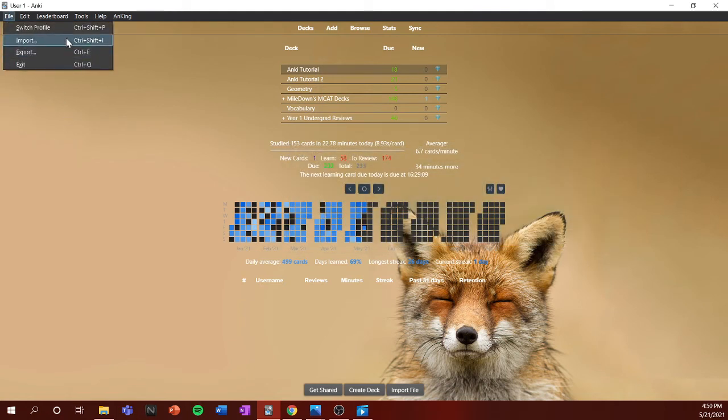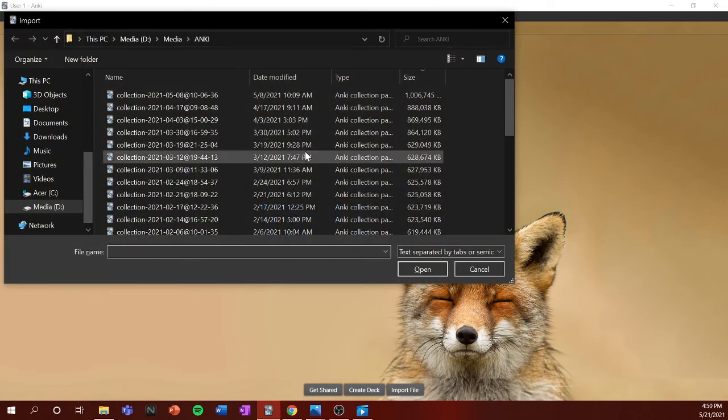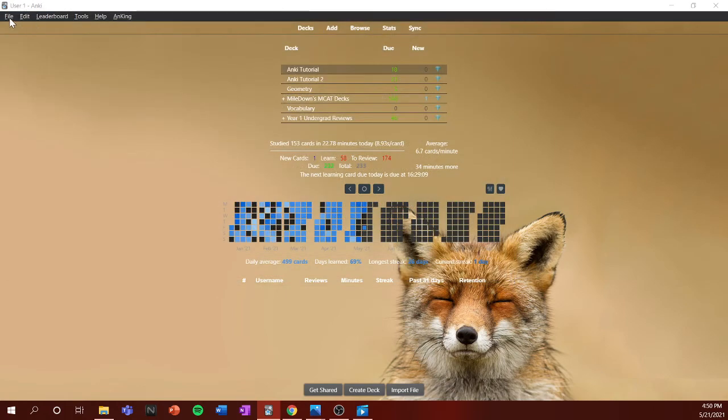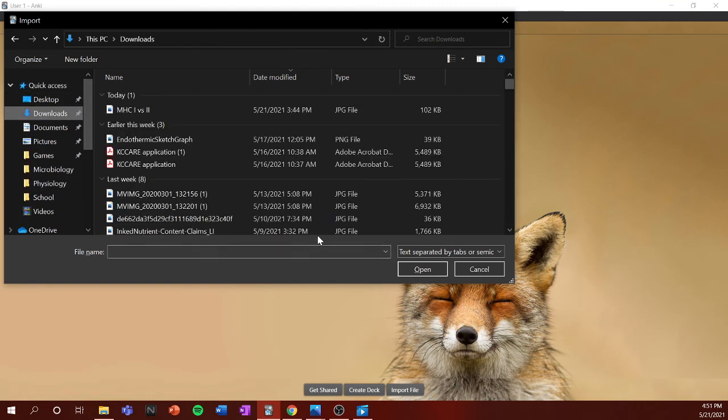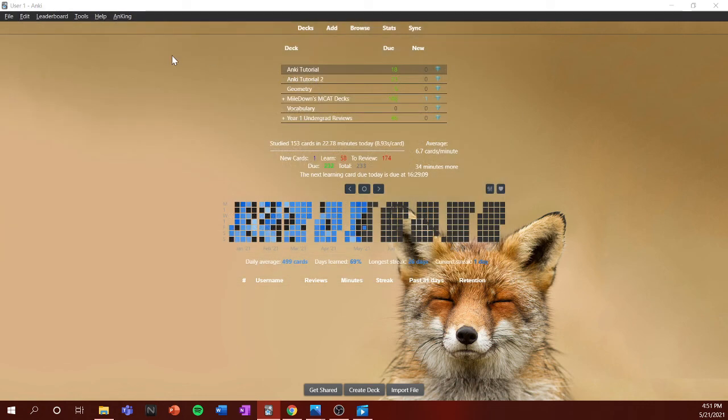Okay, now if you're sharing with your friends, now they can use the import function. So if we go to import, what it'll do is it'll search for a file type that corresponds with Anki decks. So let's say that you had put one of your friends' decks into downloads. You could select it here, and it would open that file. Once it was done importing, you would have your friend's deck in your main hub here. So yeah, those are just a few more useful things to know.